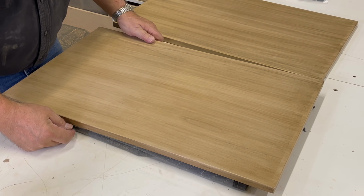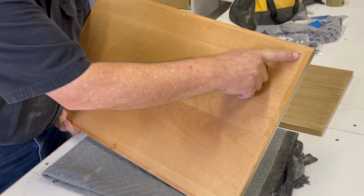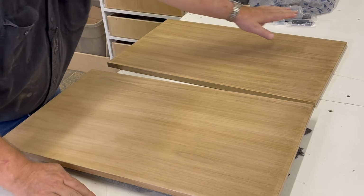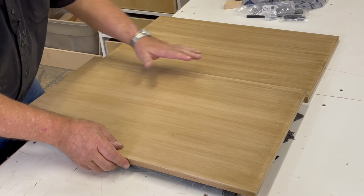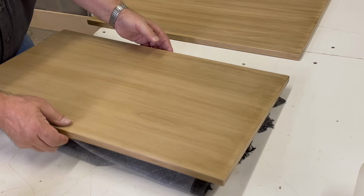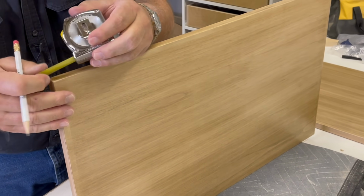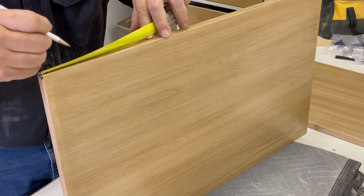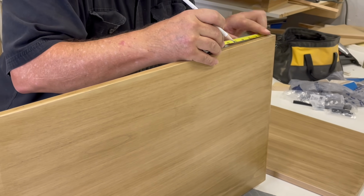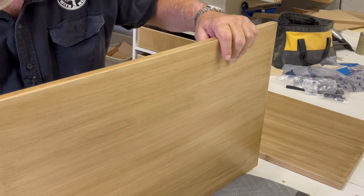We're getting ready to install our hardware. We'll do hinges first. While I was sanding my door, I went around and in the back of the upper outside corner, I marked a little X in ink on each of my doors. So there's one over here and one over here. That held my doors so that I knew what was in and out and top and bottom. So we're going to go ahead and mount our hinges on here. The way we're going to do this is I'm going to come 2 inches, actually 2.5 inches down and 2.5 inches up on my door. And that is where I'm going to position my hinge.